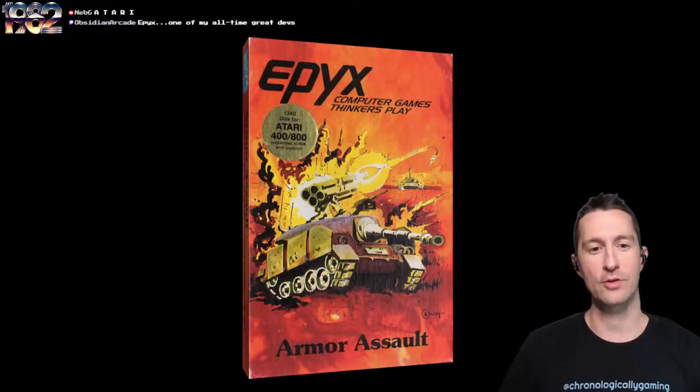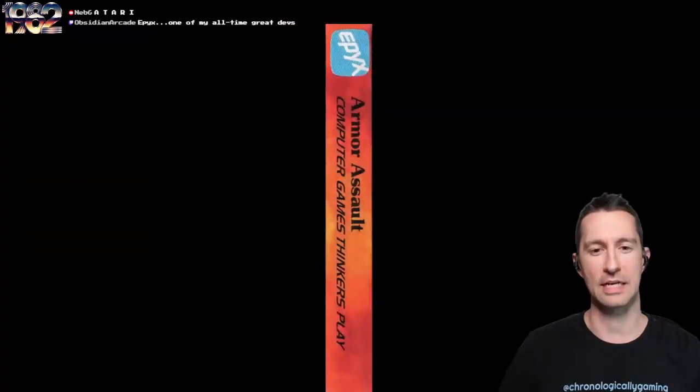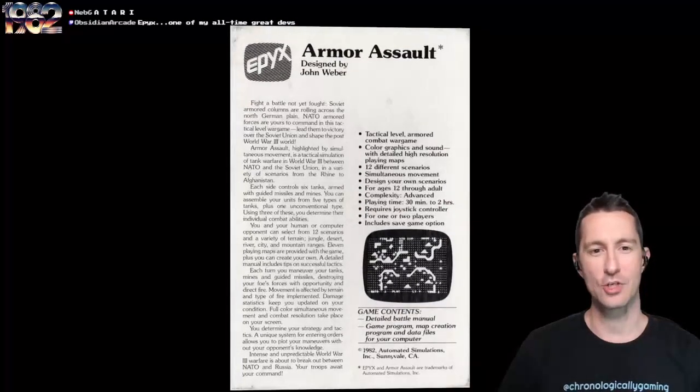It's for your Atari 400 or 800. You only need to expand it to 40K, and you better have a joystick. Man, it is rocking, though, war style. Let's flip it over in the back. Designed by John Weber. Way to go, John. Look at all the info it's got.